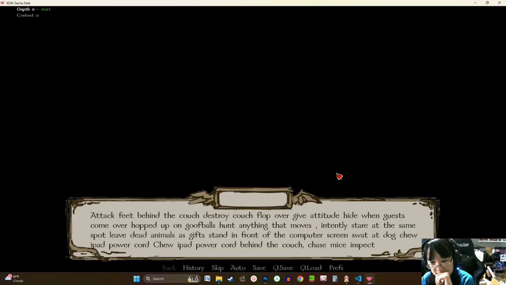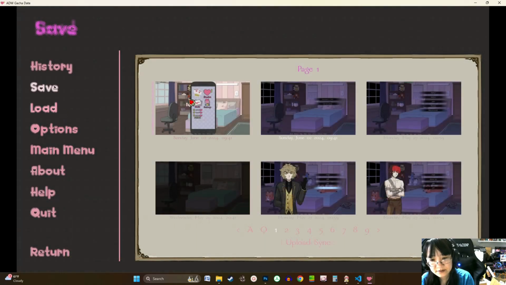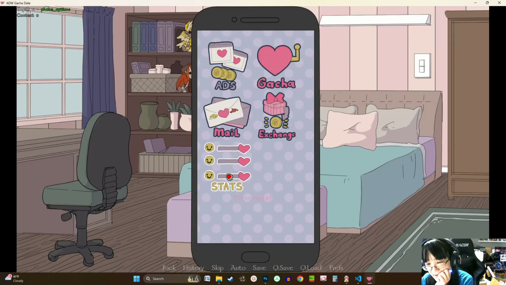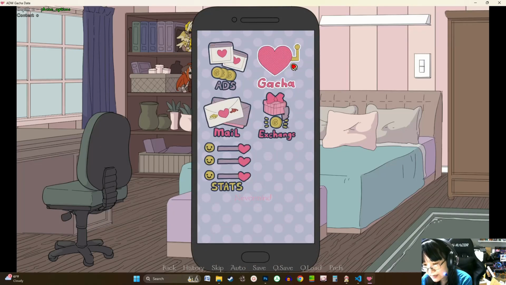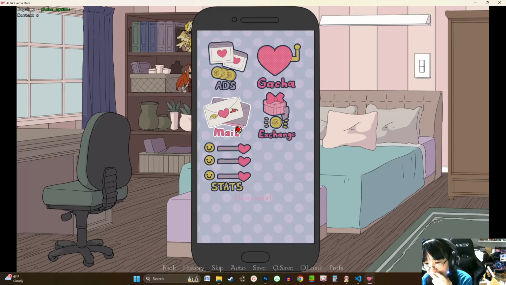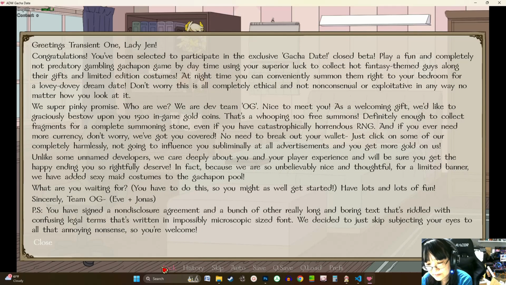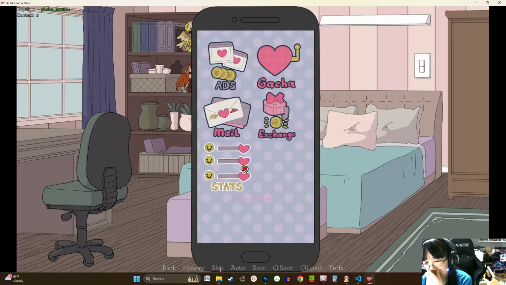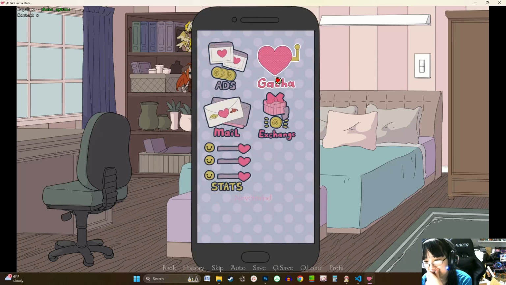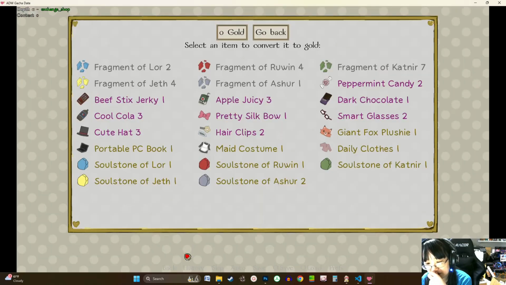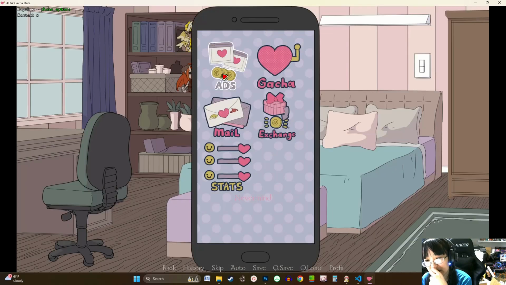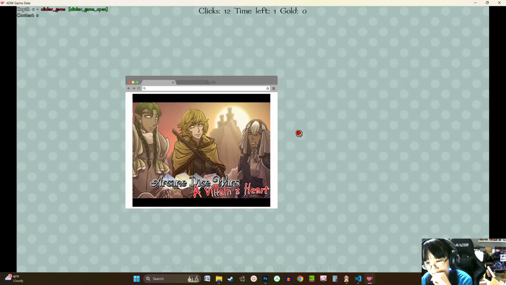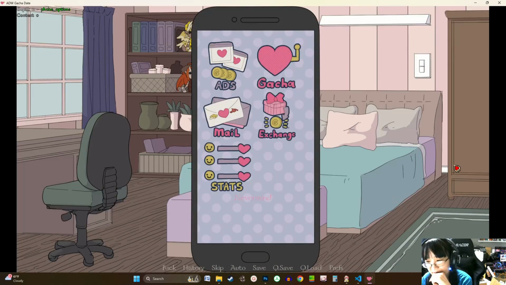So in our game, let me go ahead and just load another file before we go through the intro. In our game, we have these interactive image buttons. In this case, they're used for icons, for interacting with different elements of the game, accessing different menus, doing inventory, and doing the mini game. Those sorts of things are all done with image buttons. That's an image button right there, that little mini game.